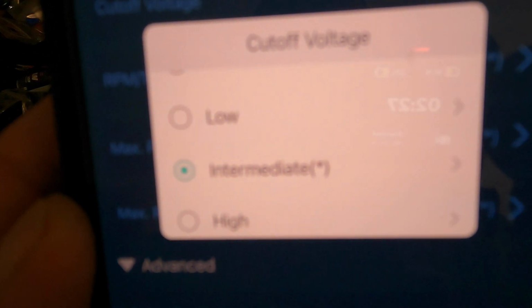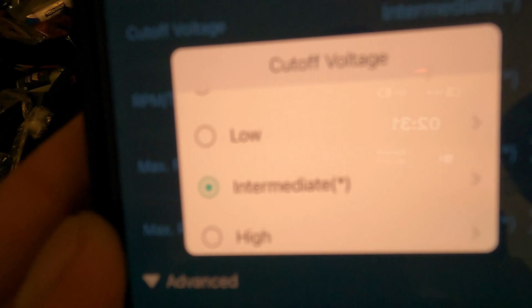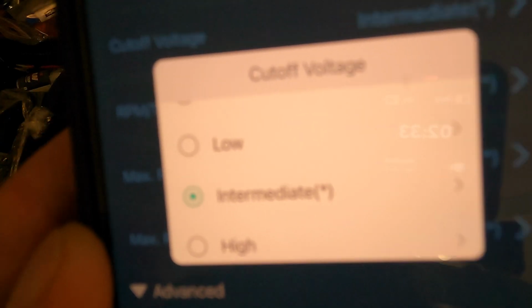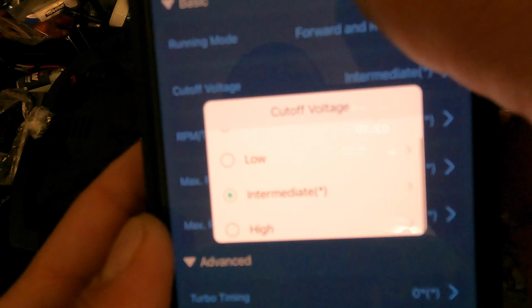Cutoff voltage is your LiPo cutoff level. You can get more runtime or less runtime. Low is about probably 3.3 per cell. Intermediate's probably about 3.6, 3.7 per cell, and high is above 3.7 per cell. And you can also turn it off in case you're running nickel metal hydrides or not worried about your LiPo cutoff.